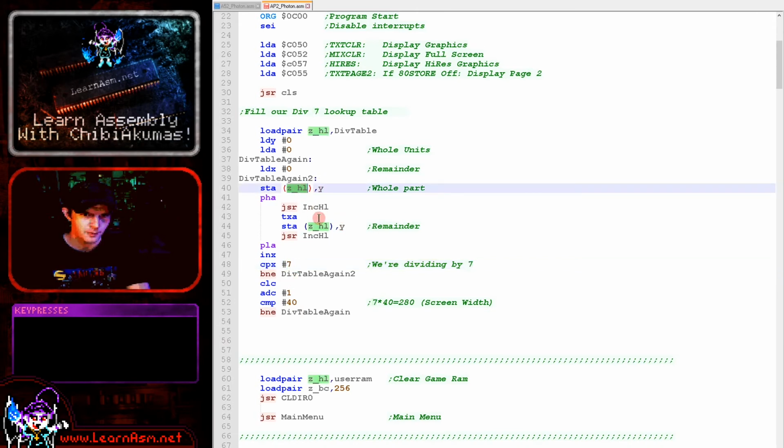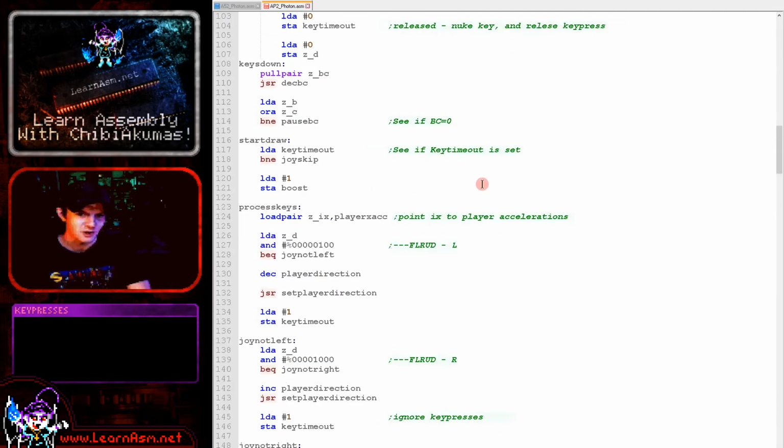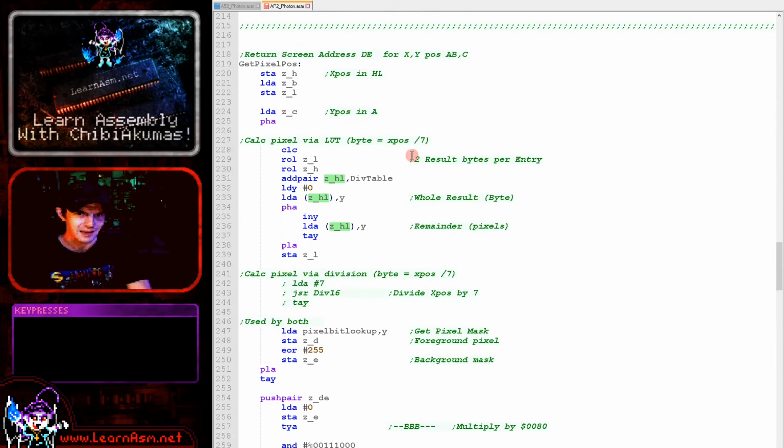So we're writing the whole number part first and the remainder part second, and so we're filling that memory array with the divisions in advance, so that when we want to actually use them, we can now do them a bit more quickly. And so here's that get pixel plus routine. I've now disabled the slow version, and here's the nice fast version. So what we're doing here is we're effectively multiplying the X position by 2 here, because there's 2 bytes per entry within that lookup table. We're then reading in a byte here, and the first byte will be the whole number part, and the second byte will be the remainder part, and the remainder part is the pixel, of course.